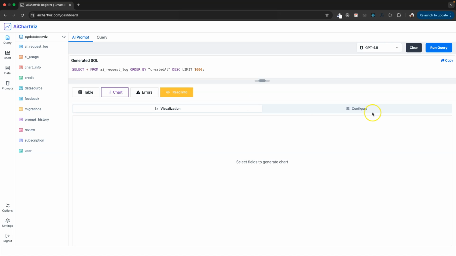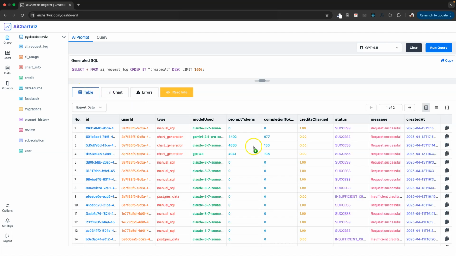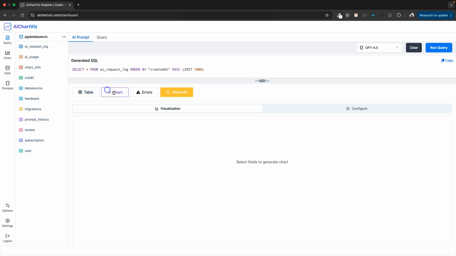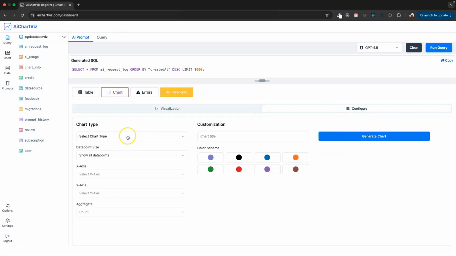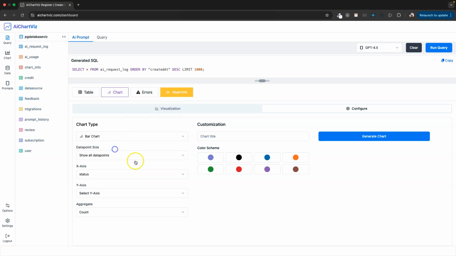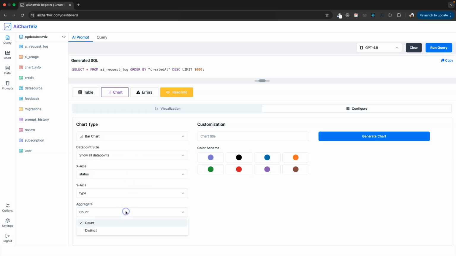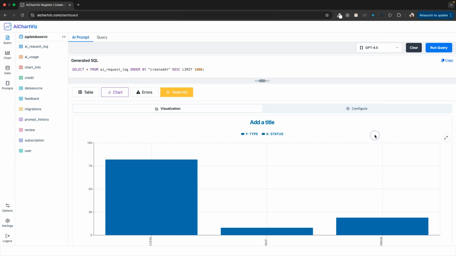Now if I go to charts, configure, I'll select the type of charts, bar chart. Let me see what I want to use. Okay, type and status. Okay, bar chart, x-axis maybe status, y-axis type, and we can generate.